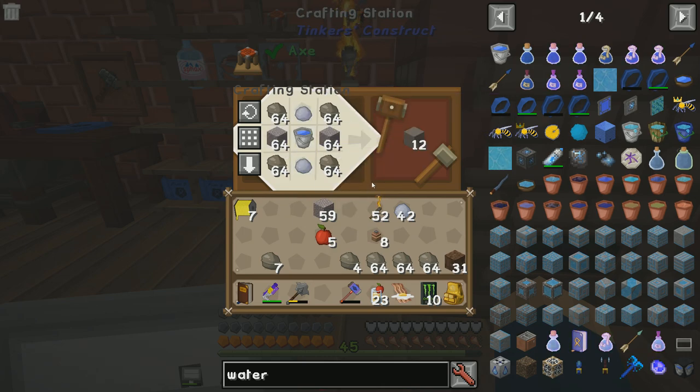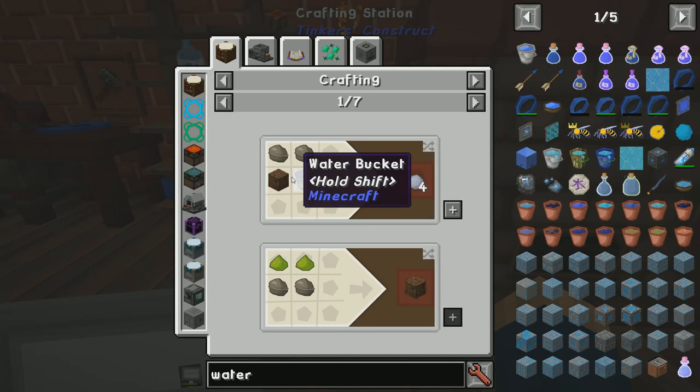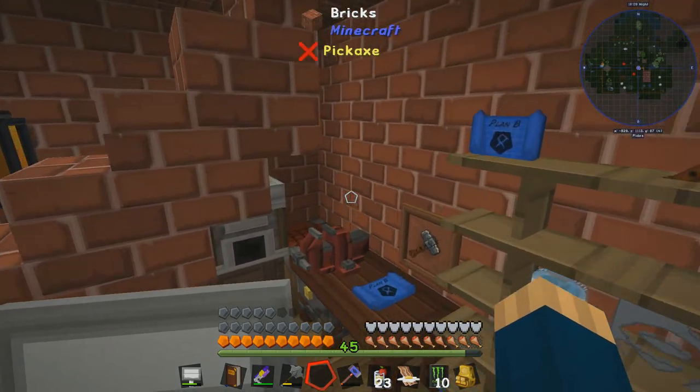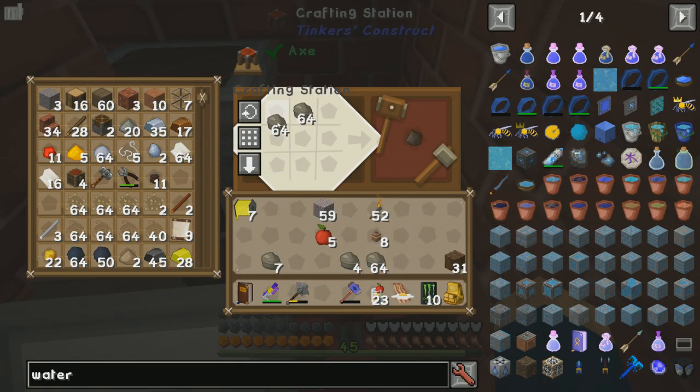And then we need clay, lots and lots of clay. Not sure how much clay I have. There we go. I guess I need another stack. So what we can do is use the rest of this slag to make some clay. We're going to need a bucket of water, two slag, and dirt. So we have some dirt here. How much is this going to create for us, though? So it was two slag, wasn't it? It was dirt and water.